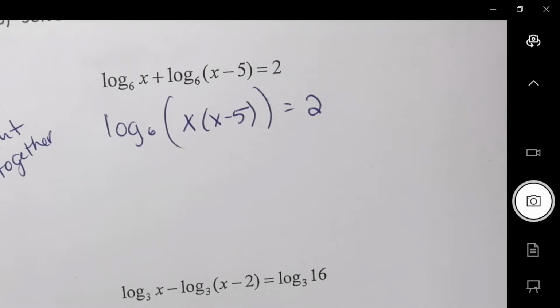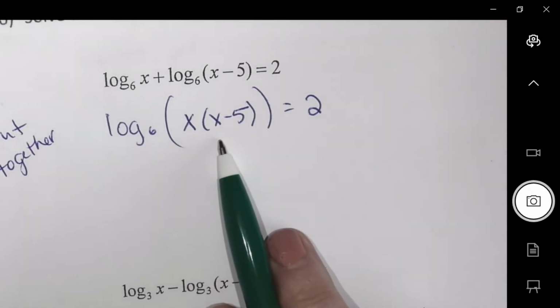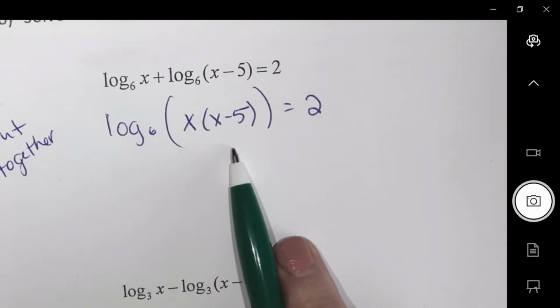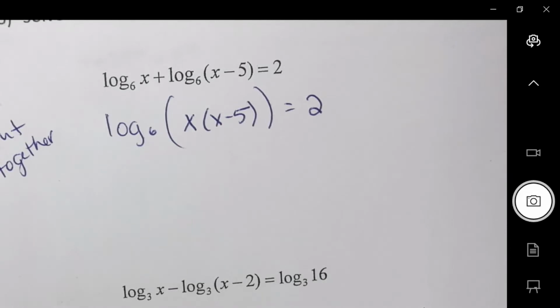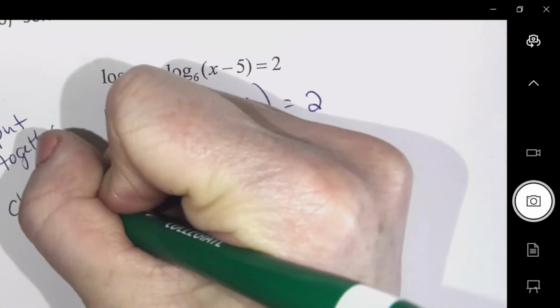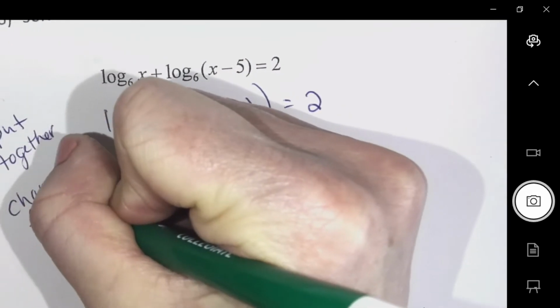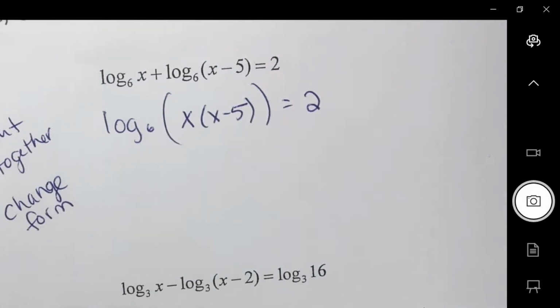Now what? This piece? Yeah, I can, but that will come. That's the algebra stuff. So just tell me a strategy though. That's algebra, we will do that. What's a strategy to do right now with the log strategy stuff? Into the other thing. Change the form. So how do I change it?